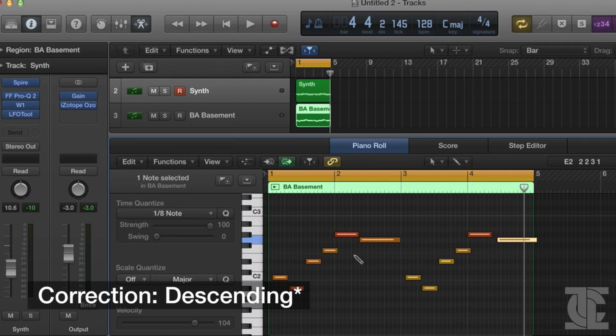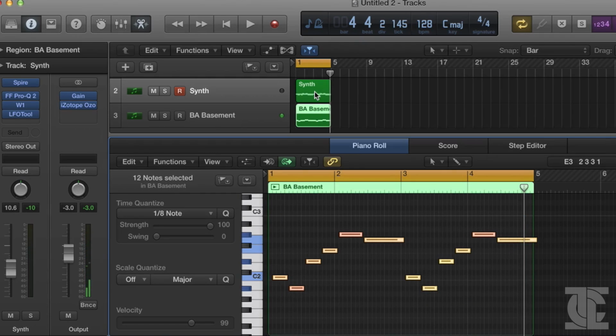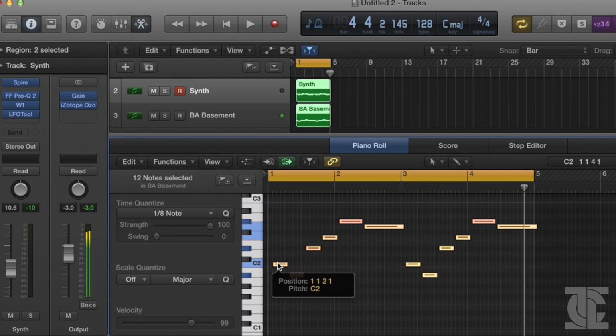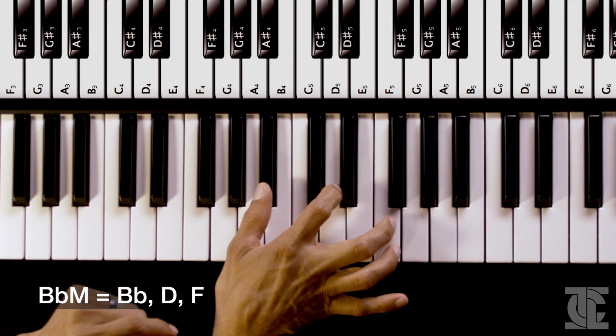Getting creative. One of the things you can look for is that the first 2 bass notes go down, and then there's a big jump to the 3rd note. So maybe we can connect the 2nd bass note to the 3rd bass note a little better if we find a pitch in between. The 2nd chord that I played was B flat major, so the bass is B flat, but we have other options. The notes in that chord are D and F. Should we shoot for a D or an F as an alternative?